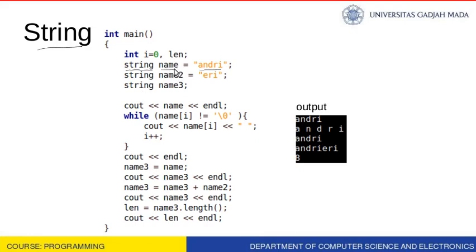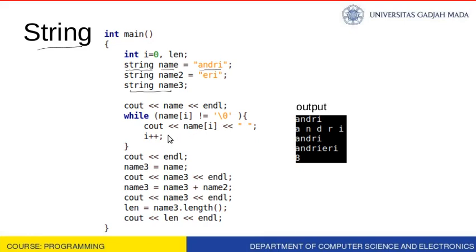or you can call this as an array. It's also okay. So this is the name of the variable or the array, and then you give the data type of string, and then you can put the element or the value of this variable directly by using double quotation. So it means that this is string, and also you can just declare without any initial value, just like name tree.